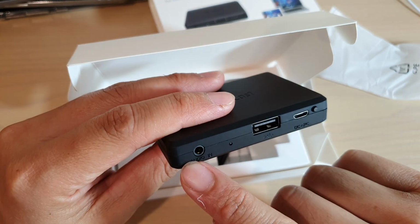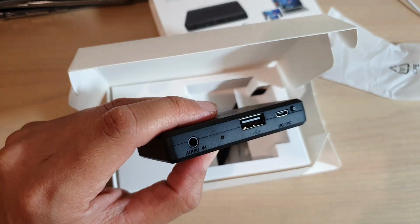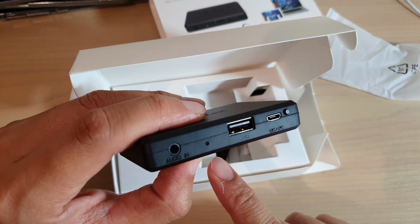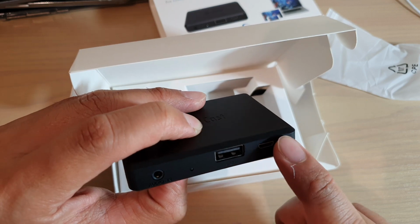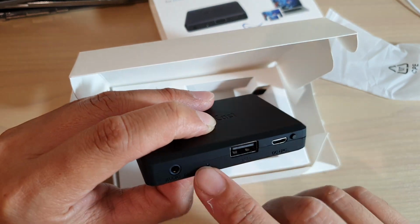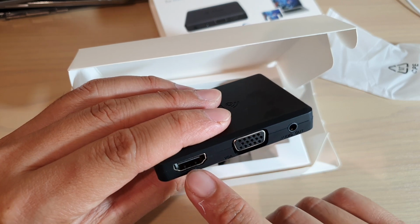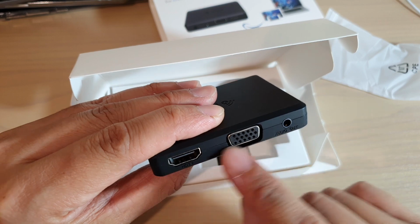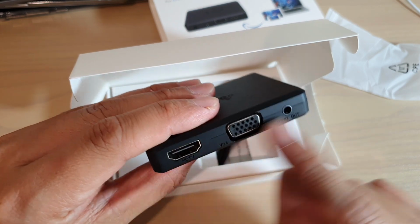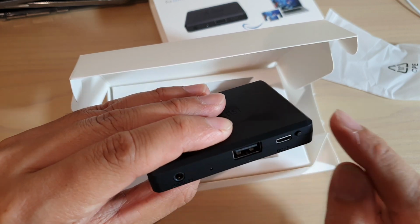So you got audio in on this device right here. You got audio in, you got USB, and then you got the DC PC. There's also a button here, and there's also a light at the back here. You got HD TV, VGA, so you can plug in and audio out. So this is the output, and at the front is the input.